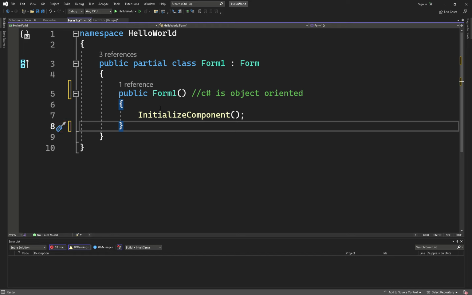Okay, so let's just move on to the next part. Okay, so let's start to add our own code. So we have our project set up.